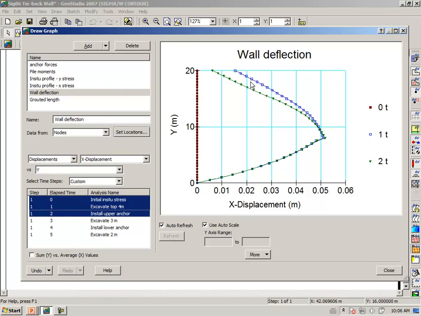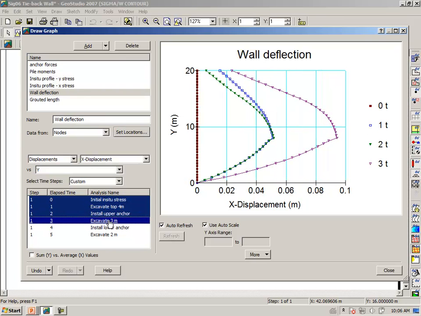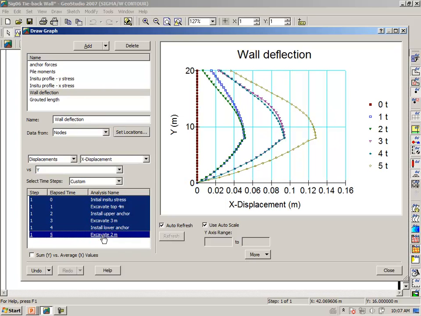Then when we hold down the control key and make another excavation, the wall moves way out again, deflects into the excavation, so to speak. And then when we pre-stress the lower anchor, the wall comes back ever so small an amount, and then finally we make the last excavation, illustrating the deflection of the wall.